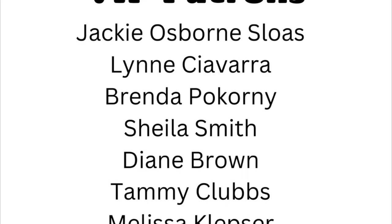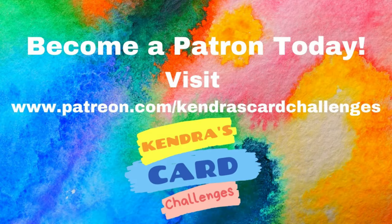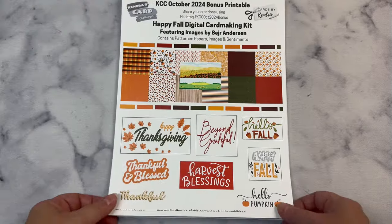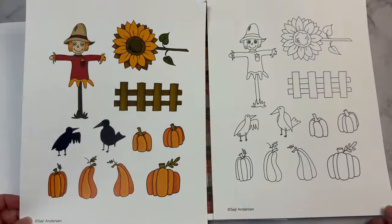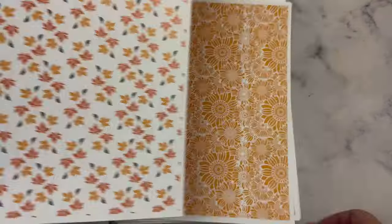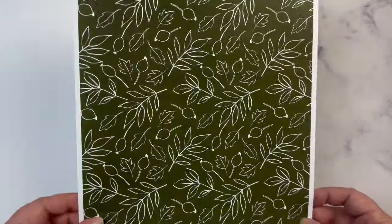If you'd like to receive extra perks and benefits, you can join my Patreon membership program. Each month, paid members receive digital downloads that can include digital card making kits, sentiments, and fun fold tutorials. For more information, visit patreon.com/KendrasCardChallenges. The October 2024 bonus printable is a fall themed digital card making kit that includes digital stamps illustrated by Sire Anderson, one of the design team members, coming already colored and also in black and white if you'd like to color them yourself. It also includes fall and Thanksgiving sentiments, sentiment strips, 12 pattern papers, and one scenery sheet. Here I'm just going to quickly show you the rest of this kit, available to paid patrons at the $5, $10, and $25 tiers.